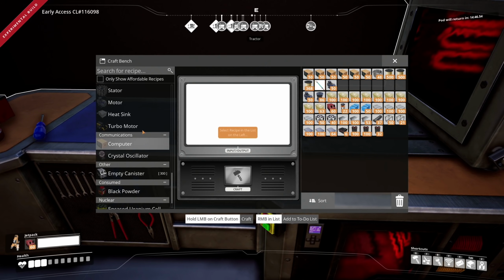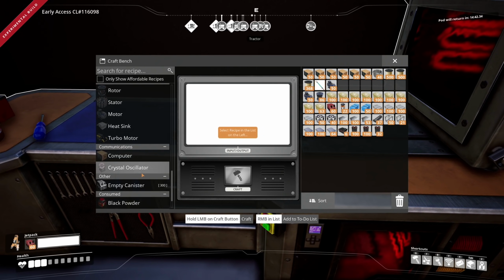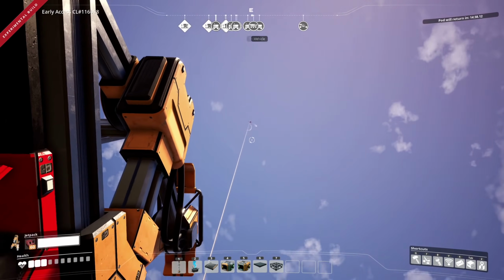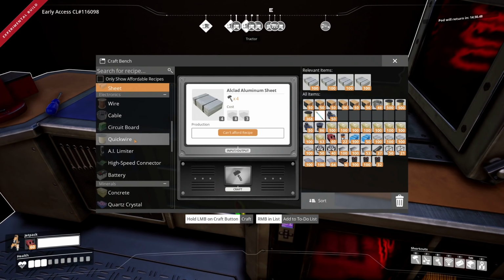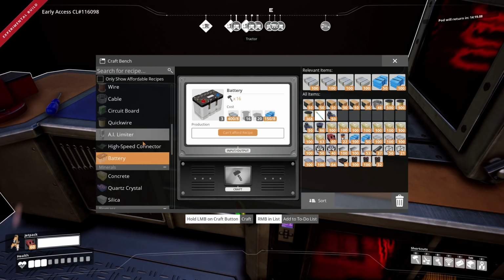Oh. Wait, what? Batteries can be used as a fuel source for vehicles? Oh, that's fantastic. Wait, hold on. Did you just take off? Oh, it totally did. I haven't seen that since like last season. That's amazing. So we have the alkaline aluminum sheet. We're already making that super easy. Battery: aluminum sheeting, wire, sulfur. Oh, we have sulfur already. So that'll be easy enough.